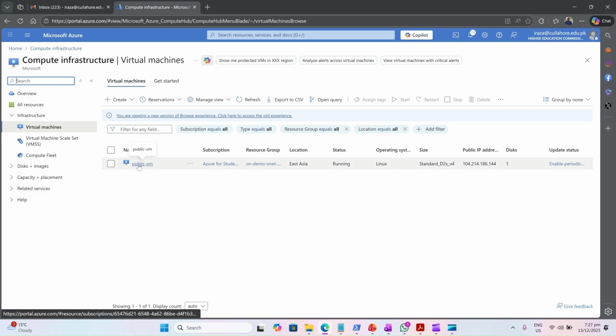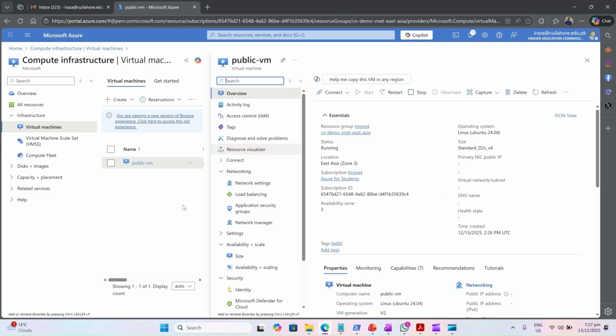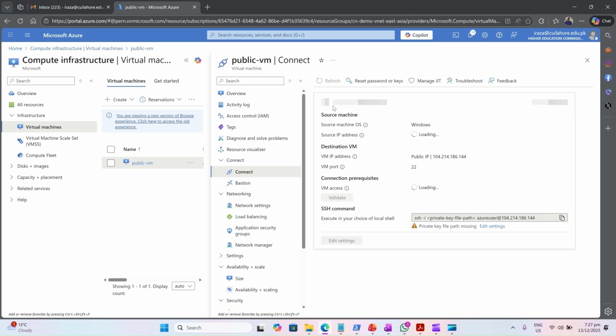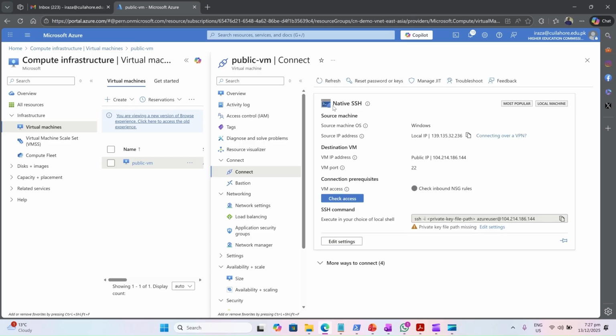So I'll click this virtual machine, and I will connect to this virtual machine. I will click connect and try to see the options here. So here is my IP address. Okay, so here is the command that I will use to connect to my virtual machine.